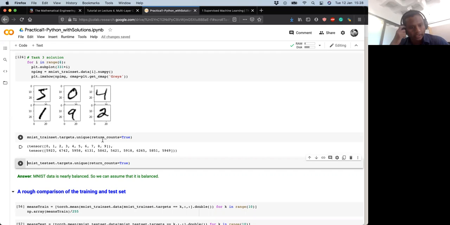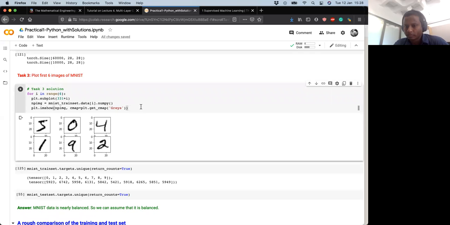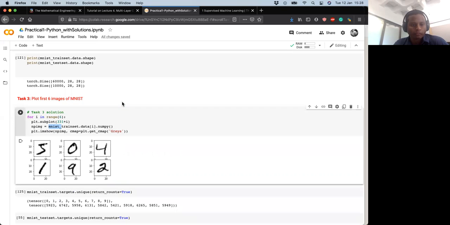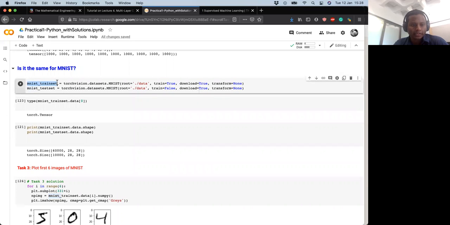Where are the errors coming up? Could you run this code? You need to change it to dataset. You need to look at what dataset. Did you load the MNIST train set?